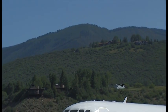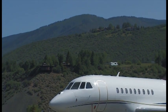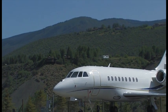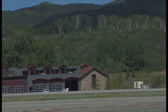Now, while it won't be seen from Highway 82, or wouldn't expect it to be seen from Highway 82, the sites that would be directly visual to the site would be Starwood and McLean Flats. So we're trying very hard to make sure that any of those changes would be minimized in terms of their visual impact. And I think it's also important to think about that the hangar would not be a white shelled metal building. It would be designed to blend into the hillside, probably very similar to our Airport Operations Center as well.